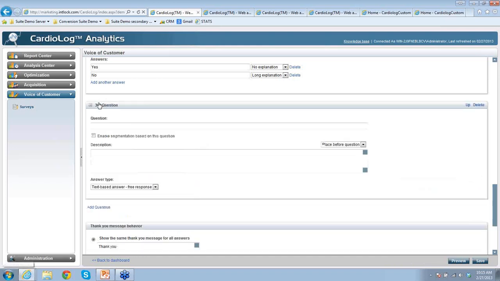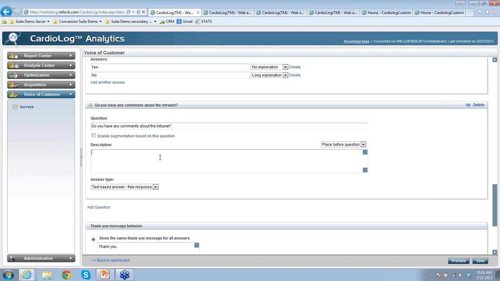Let's go ahead and add one more question. All right, so in this case, we'll ask if they have any comments about the intranet. And here we'll leave this as an open text-based answer, so they can just be free to really insert any input that they might have.